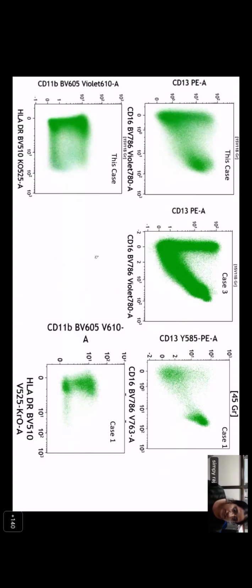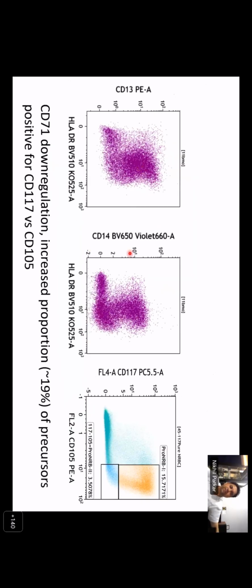What do we see here? In this, the granulocytic population is seen, which is following the 13 versus 16 pattern. When compared to case 3, which was normal, there is a clustering in the immature granulocytes, and there is a gap in between. This shows that there is some amount of clustering, a left shift, in the granulocytic state. There is an abnormal pattern of maturation with respect to 13 versus 16, and DR versus 11b, however, is normal, except for the fact that there is some retention of DR on the granulocytes. Okay, all right. So there is an abnormal pattern of maturation of 13 versus 16.